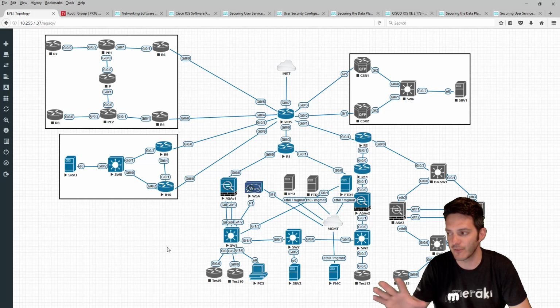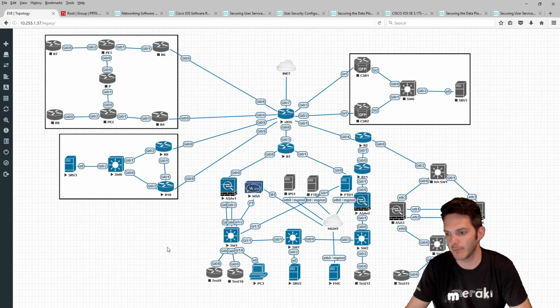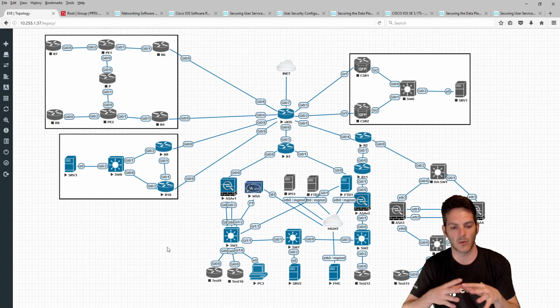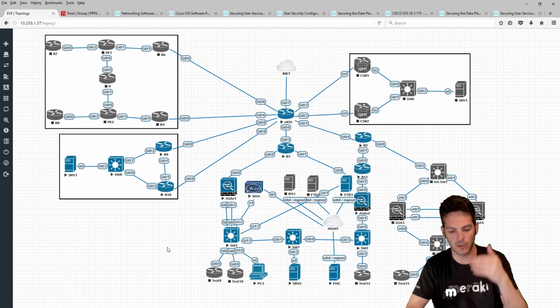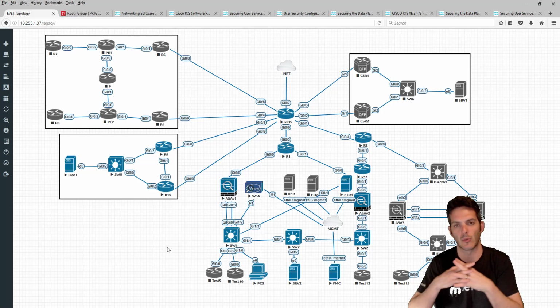Again, this is a kind of fluid design. As I've been learning new stuff, I've been adding more capabilities to it and powering stuff off and playing around with it. But that's learning, right? You learn how it all comes together. And one thing that I learned a long time ago when I started diving into CCIE is just learning the technologies alone, you start to get an idea of how they glue together.